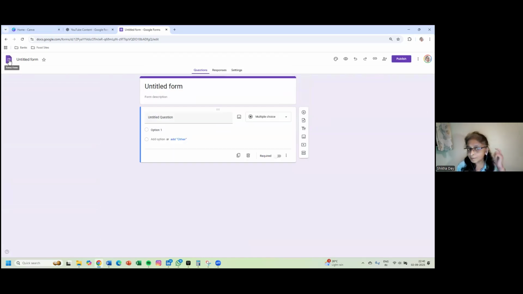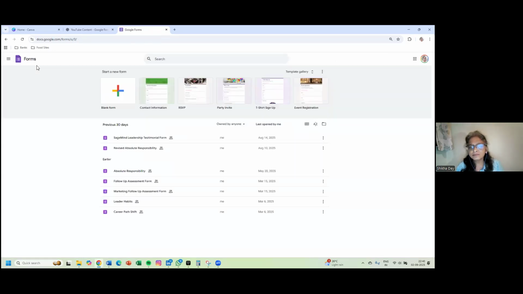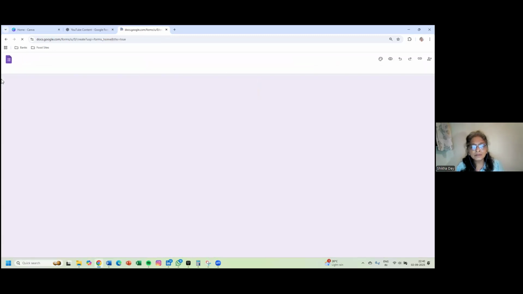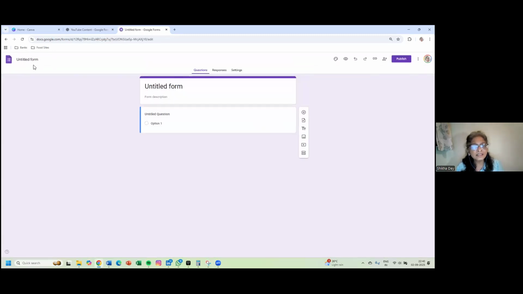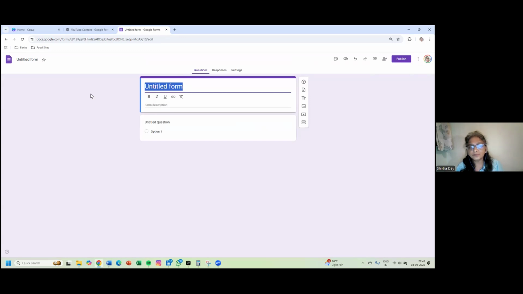This particular button acts like a home screen. If I click on this, it will take me back to the main screen, my dashboard. So I go in again. Next here, you will see untitled form. Now, this is the name of the form, and it also serves as the title of the form.